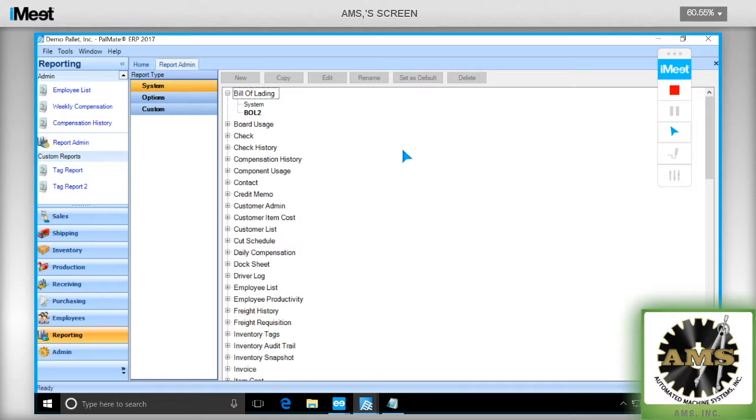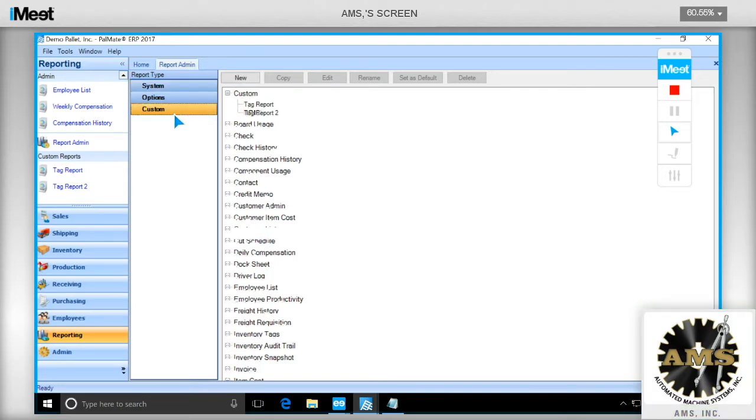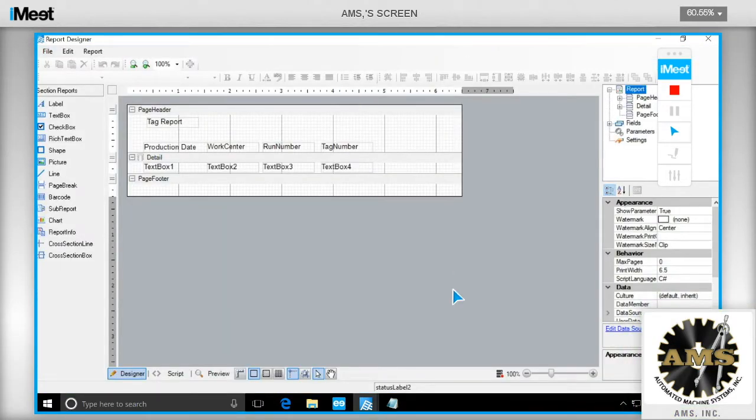Maybe you could go into that report you just created, Patrick, and show how to subtotal on one of the work centers, or on the work centers. Subtotaling. In the custom report that you just created. Yep. So if we pop in here and right-click on the detail, I think you can put your footers and headers in, right?